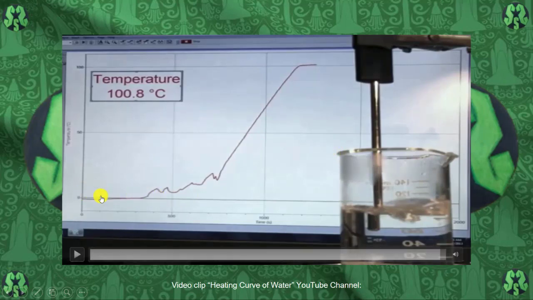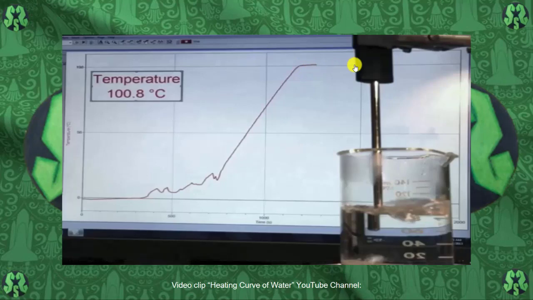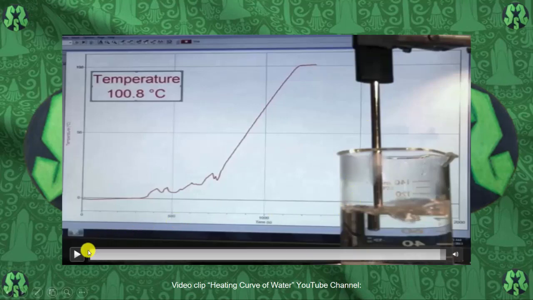So we have a plateau here when we have a change from solid to liquid. It goes straight up when we're at all liquid, so the temperature increases. When we get to that phase change again, the temperature is not going to be increasing. The temperature is going to be staying the same, and the thermal energy is still increasing because we're going from liquid to a gas, and gas is at a much higher thermal energy level than liquid water, even though it's the same temperature. Pretty cool.